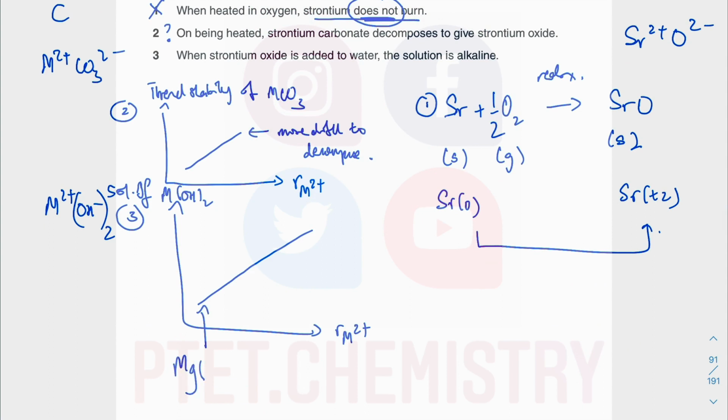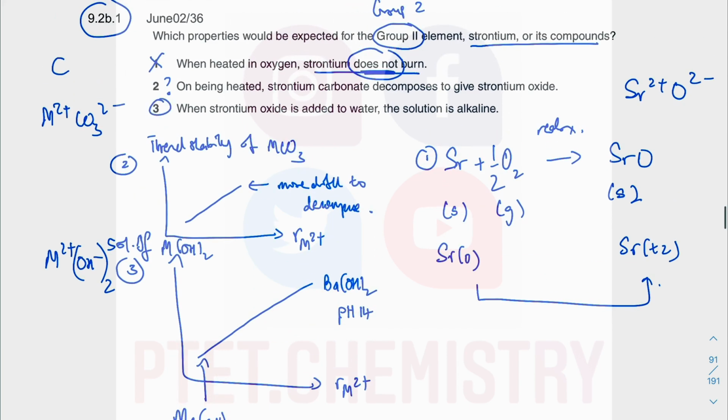As you will know, magnesium hydroxide, which you get when you try to dissolve magnesium oxide in water, and magnesium oxide is part of your period 3 case study, yeah? So this is pH 9 because it's not very soluble in water, so it's just a weak base. But things like barium hydroxide are very soluble in water and you get about pH 14, a strong base. By knowing these few examples, I can get the trend on top of my mind very easily because these are part of my chemistry vocabulary. Okay, so number 3 is definitely correct. And of course, we didn't really have to check for that. Once we checked for 2 and once we checked for 1, we can get the answer straight away.